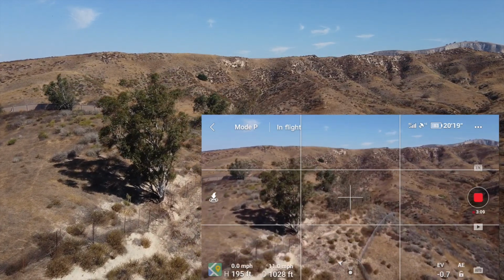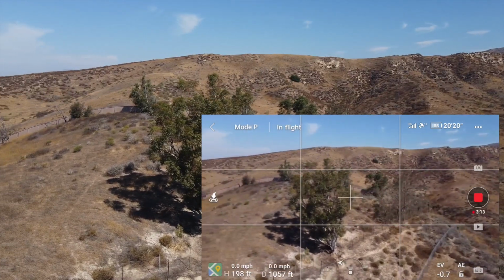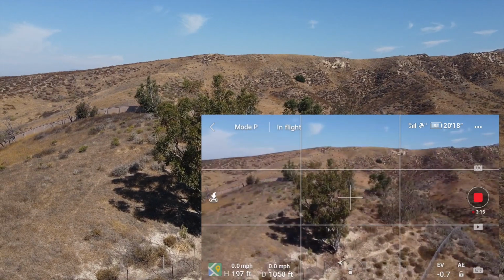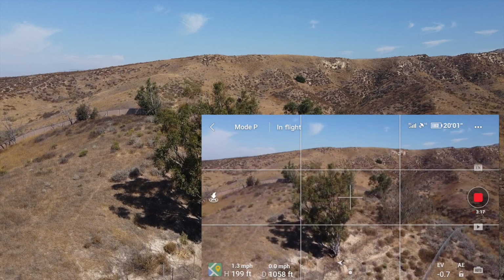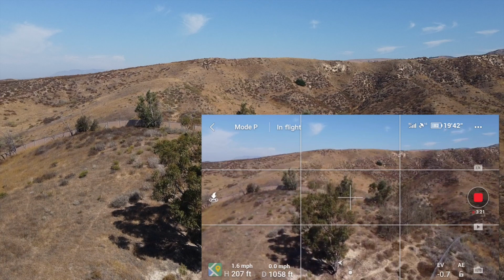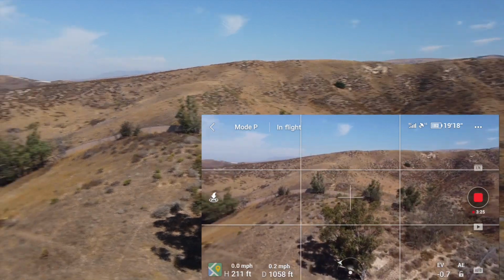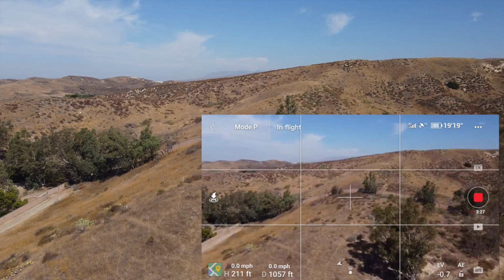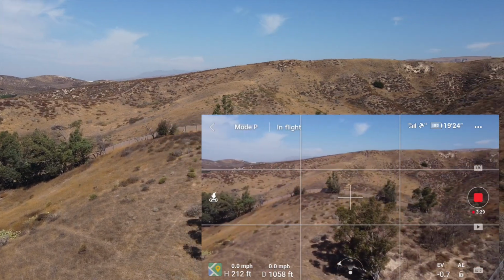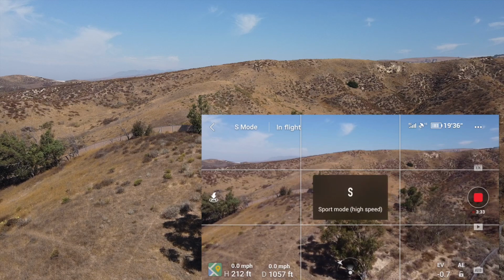There's a big tree to look at. Let's see how high that is. Looks like that is, I can check it out, it's over 200 feet, so I want to be careful. I think just to be safe, it's getting a little jerky now. Let's see here. I'm going to change mode from P to cinematic.